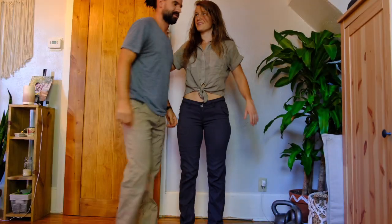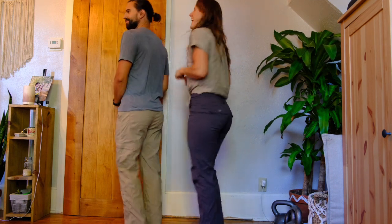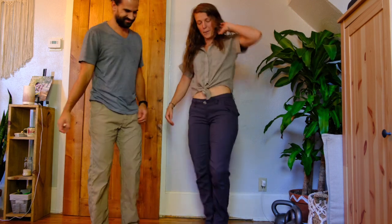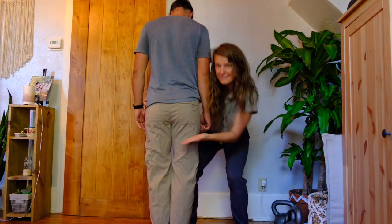I want them in every color, and I've held myself back for years because I know I don't need more. I have 2 pair already, but they're so good that if I ever work at a job again where I can wear these, I would probably get a few more colors, like black and a blue or something. But the Prana Halley pant, and I would recommend sizing down in them. I have a size 2, and I'm definitely more of a size 4 person, but they're pretty stretchy and flexible and can fit you pretty good. But I'm gonna have my husband and I do a little modeling with him.